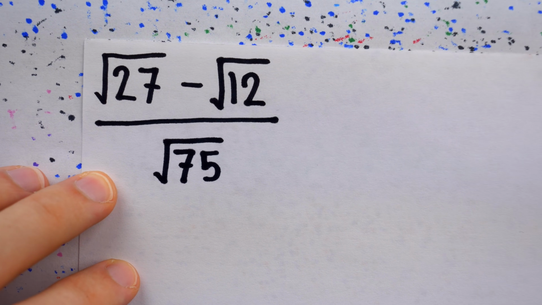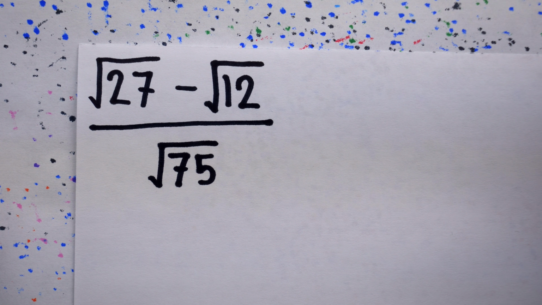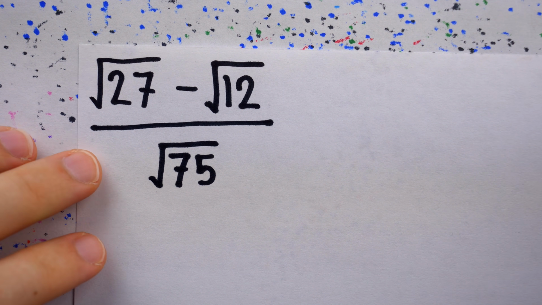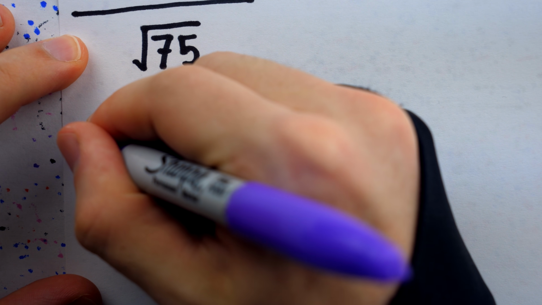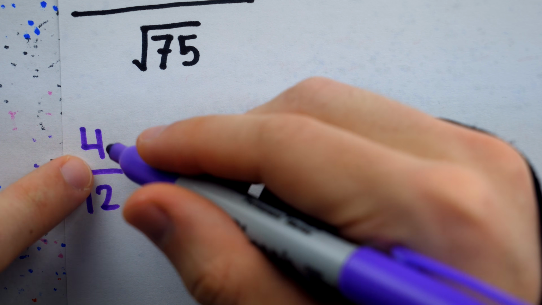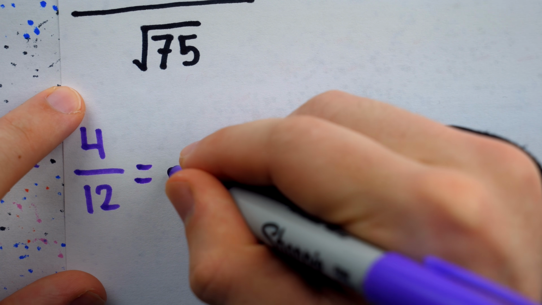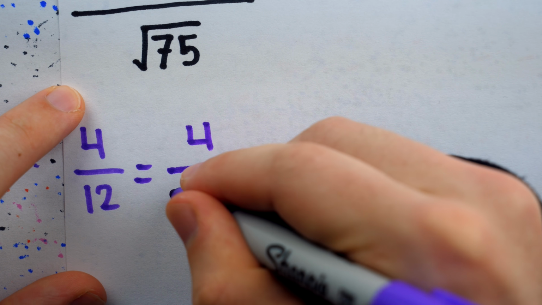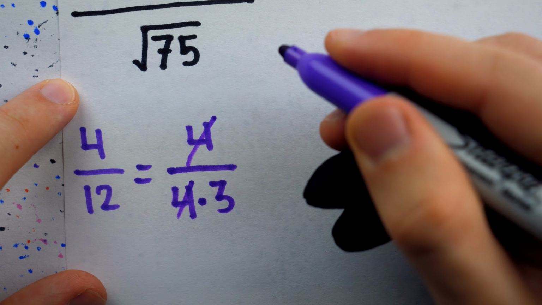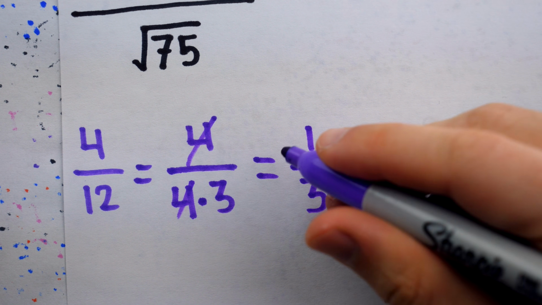So here's the expression, and we're trying to fully simplify it. We'd like to get rid of those square roots. The mentality we need to take here is similar to when you're reducing fractions. For example, if you have the fraction 4 over 12, you might want to think, do these numbers really need to be this big? Is there anything that divides out? Well, yeah, we don't need a 4 in the numerator because 4, in fact, is a factor of the denominator. 12 is the same as 4 times 3, so really we could reduce the fraction by canceling out those factors of 4 and thus writing this as 1/3. That's this fraction, but fully simplified.